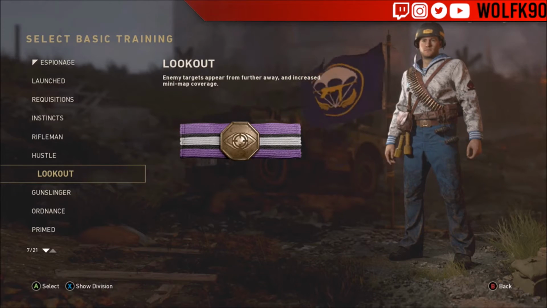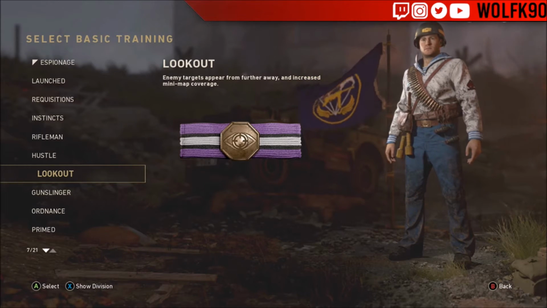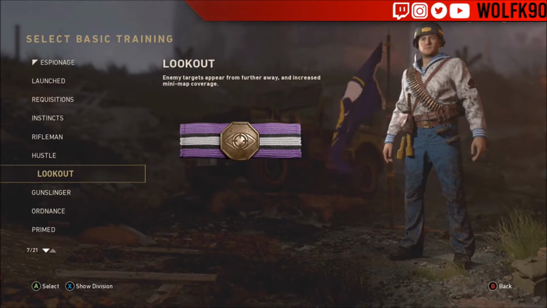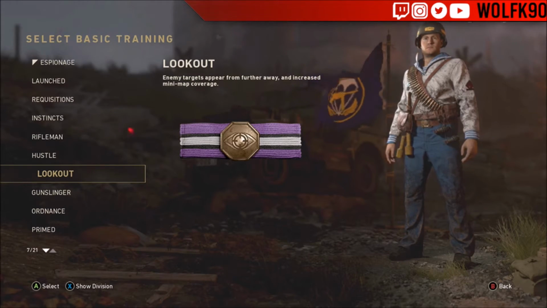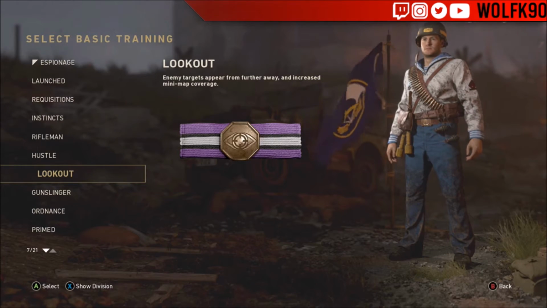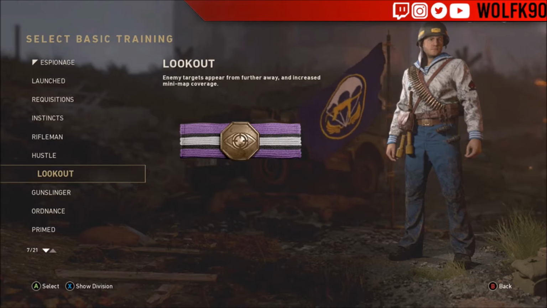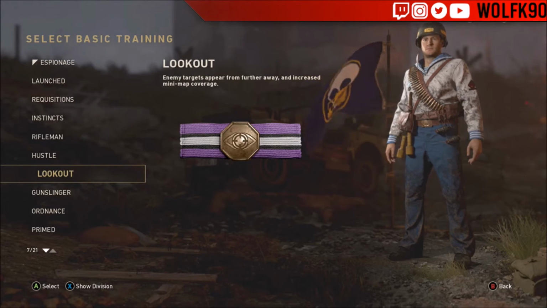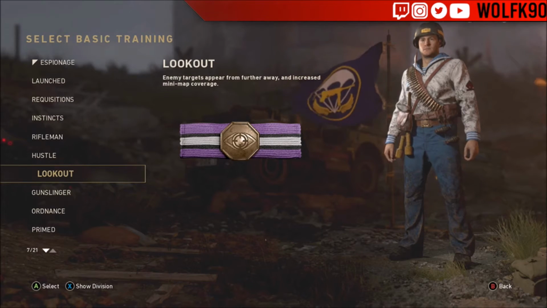Lookout is pretty much just, what was it? I think it was like Recon in previous Call of Dutys, where you can actually see further on the map or something like that. And this one is actually really good. I didn't think it was that good for the beginning of the game, but you also get to see enemy targets. So it's pretty much Marksman mixed with, I don't even know, just increasing your minimap, and you can actually see a lot more.